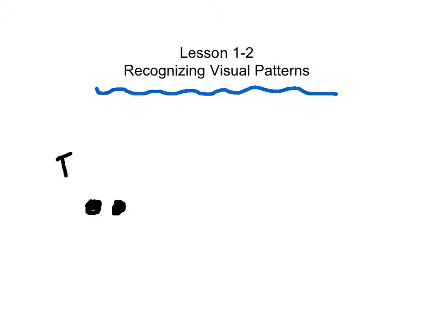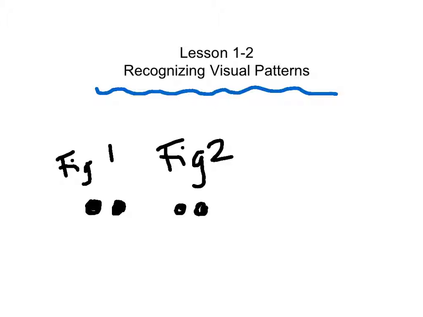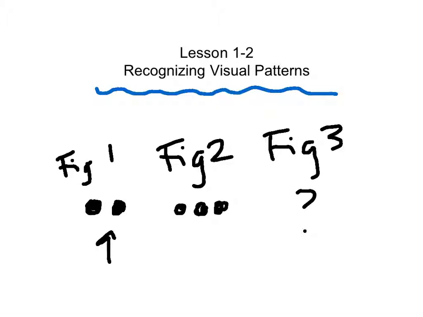And then we're going to call this figure 1. And then if figure 2 has 3 of them, what does figure 3 have? So you'd ask yourself, well, this figure 1 right there has 2. So it has 1 more than the figure number. Figure 2 also has 1 more than the figure number, so that gives us 3. So figure 3 must have then 1 more than the figure number, right? So figure 3 then would have how many?